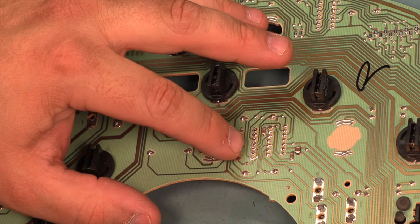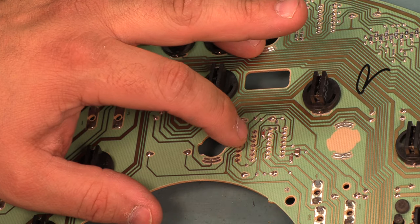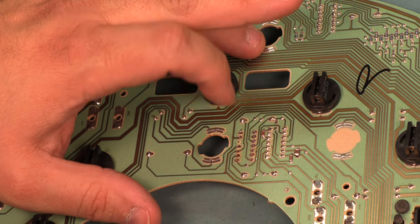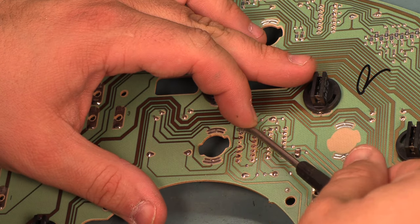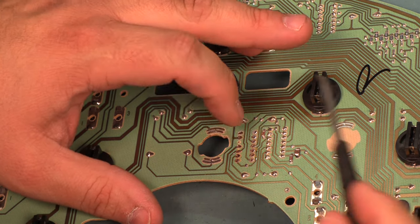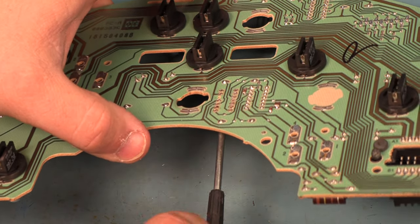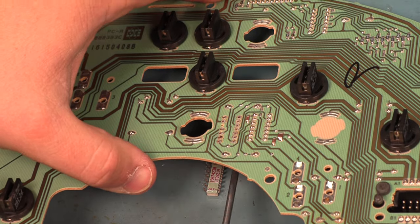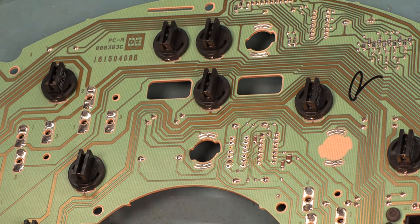Okay, and when we've removed all of the solder properly, the component should just fall away. In this case, it's got a bent leg that's keeping it from doing that. But when we've removed all the solder properly, the component will just drop away.